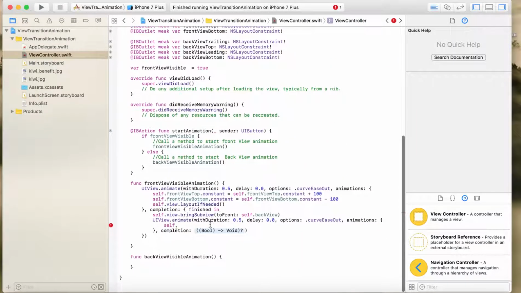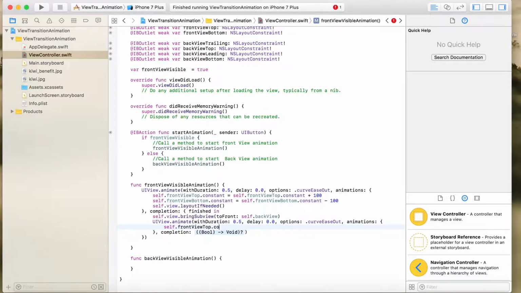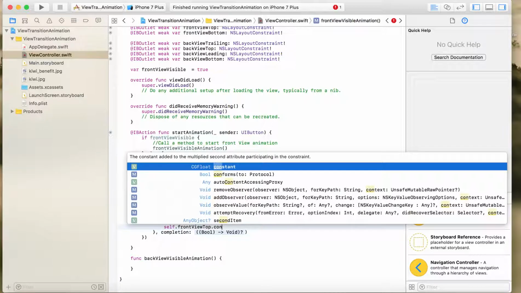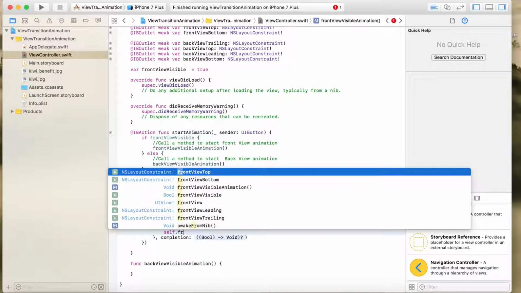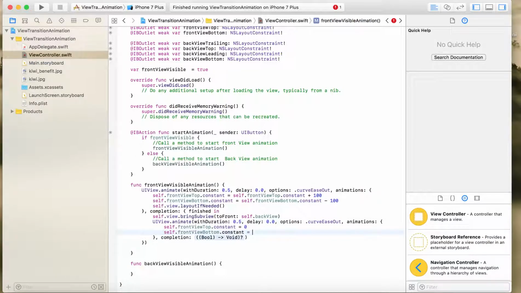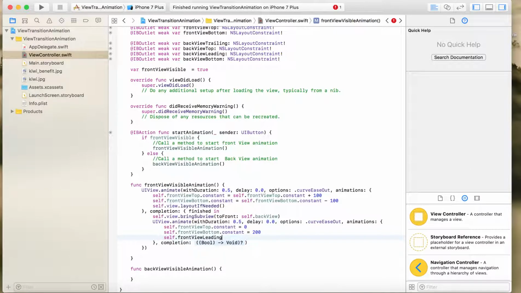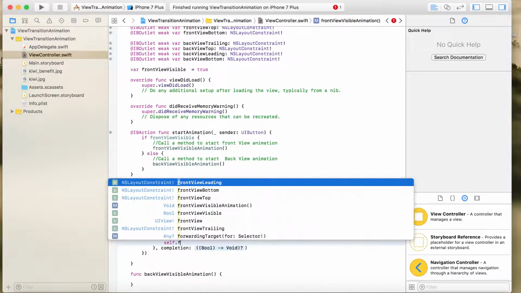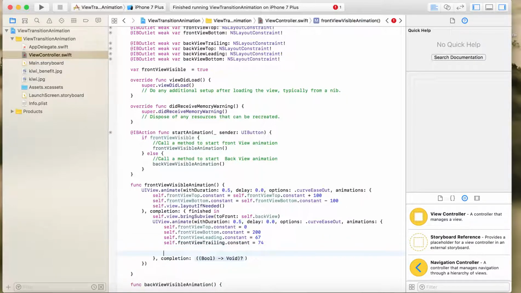So front view top dot constant will be 0, self dot front view bottom dot constant would be 200, self dot front view leading dot constant would be 67, and then self dot front view trailing dot constant would be 74.